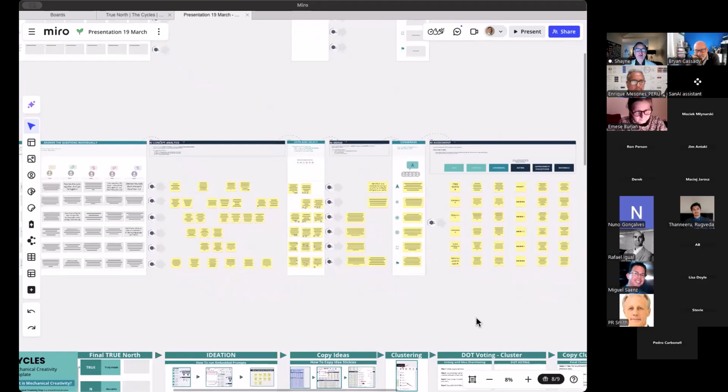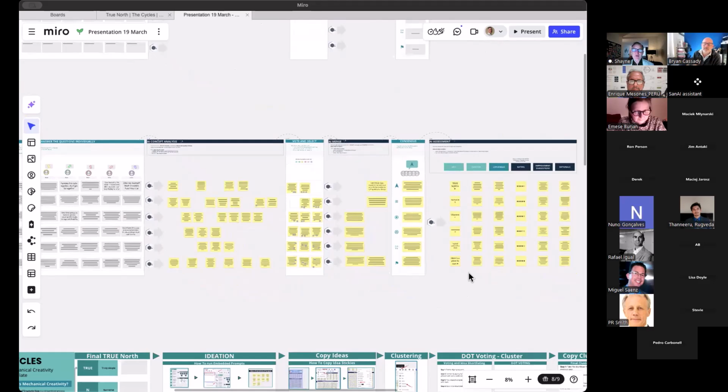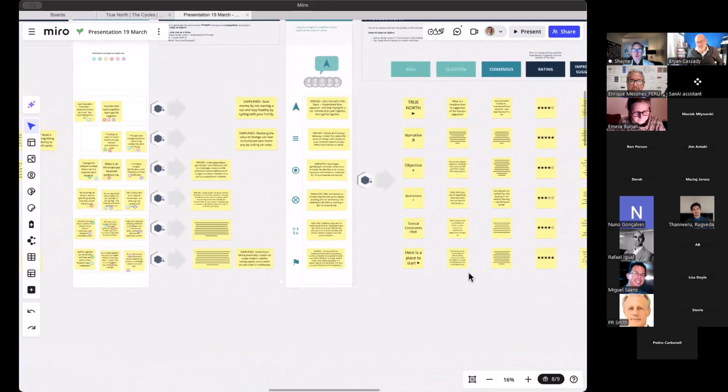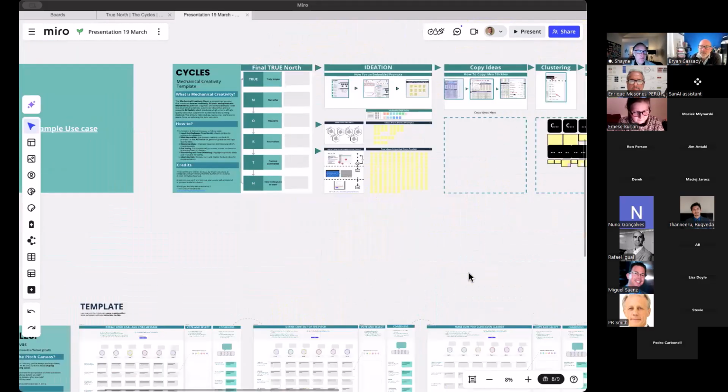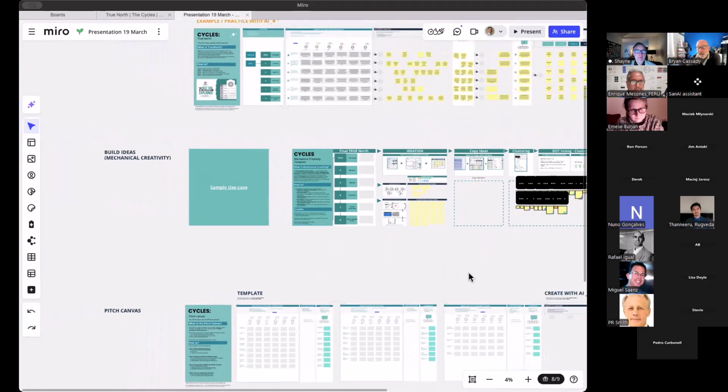Once you start working with exposing the information of the AI on the board, it becomes very natural to expect it. I'm not used to AIs going off and thinking on their own. The other, of course, important part is that when you're working on that board together, you can have 10, 20 people all working and looking at the AI results at the same time, not all closed off on their own little chat boxes.